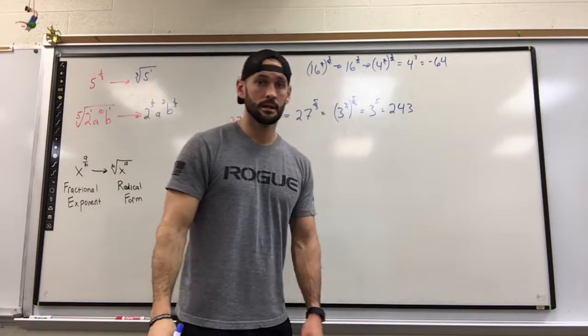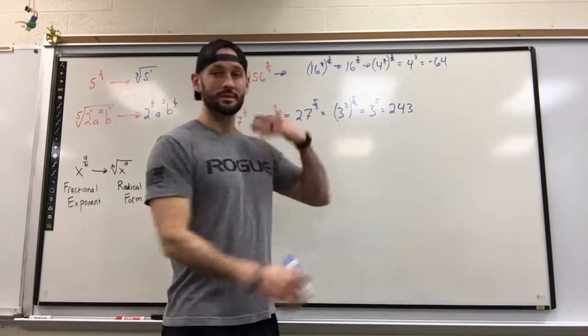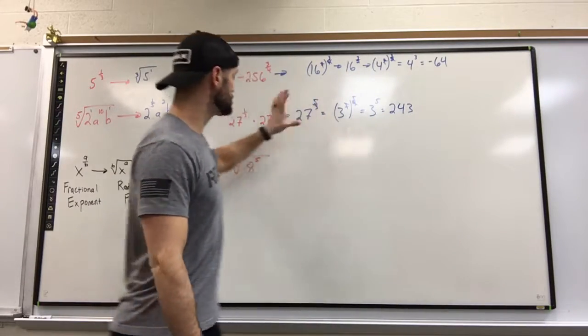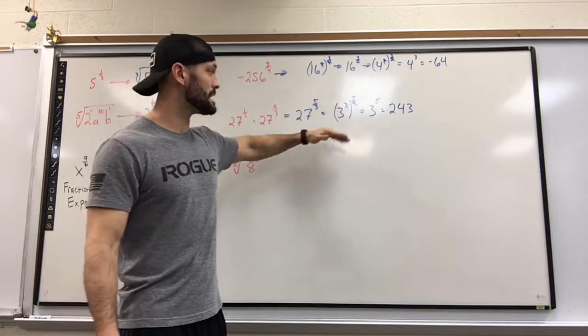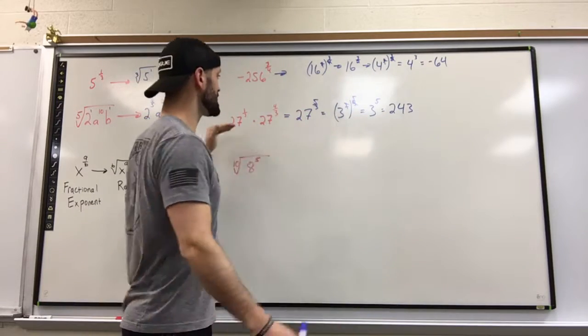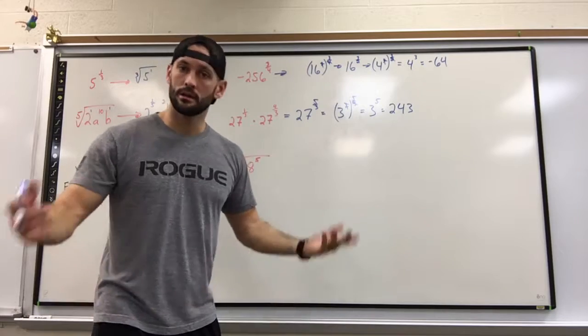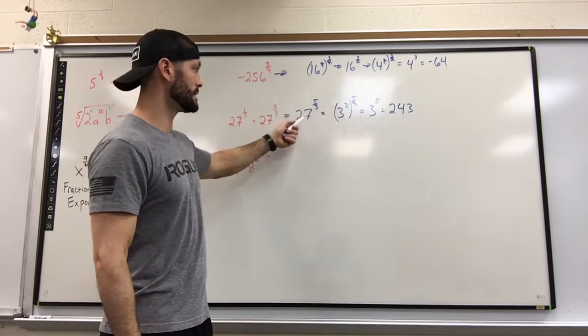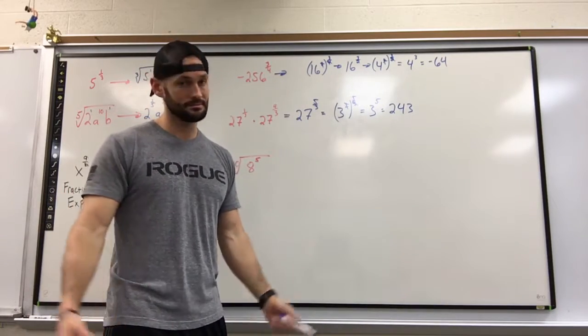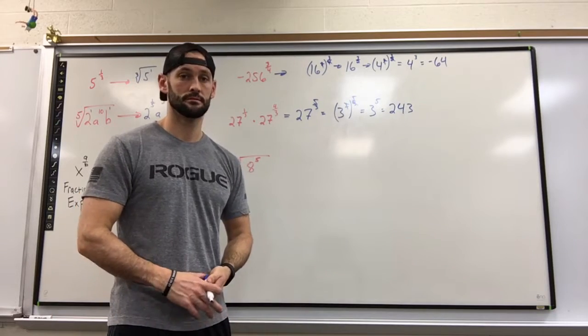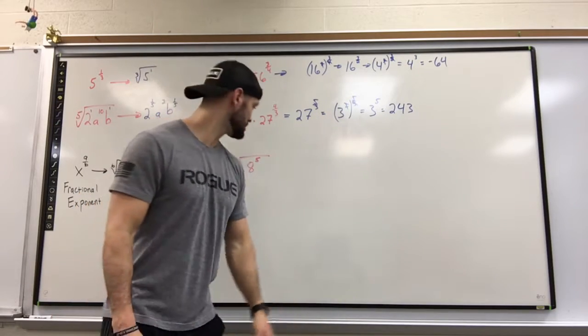Done. Now again, can you go radical? Yes, but I hope that we're using the new skill, the fractional exponent, to make our jobs a little easier. I didn't have to touch a calculator. Now, if you have a calculator, I understand if you want to do 27 to the 5th power and then cube root it. All right, what if you didn't have one? You better know how to do this.